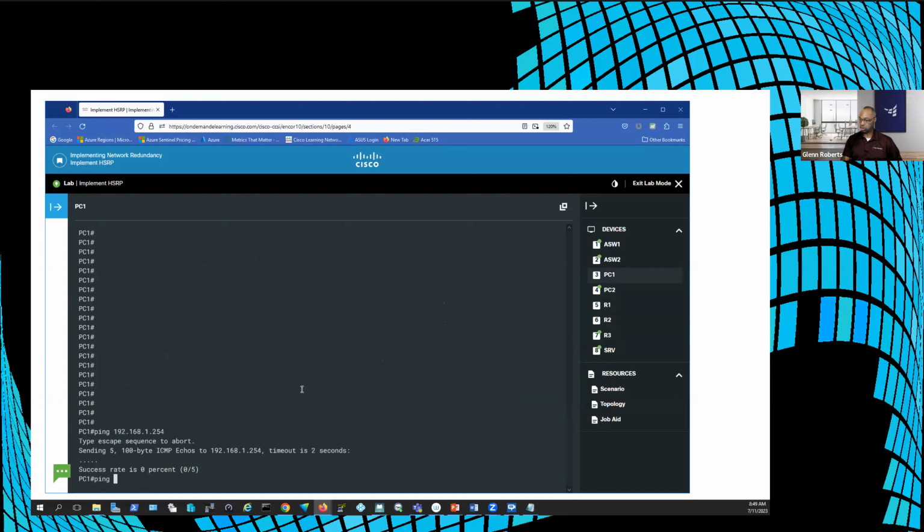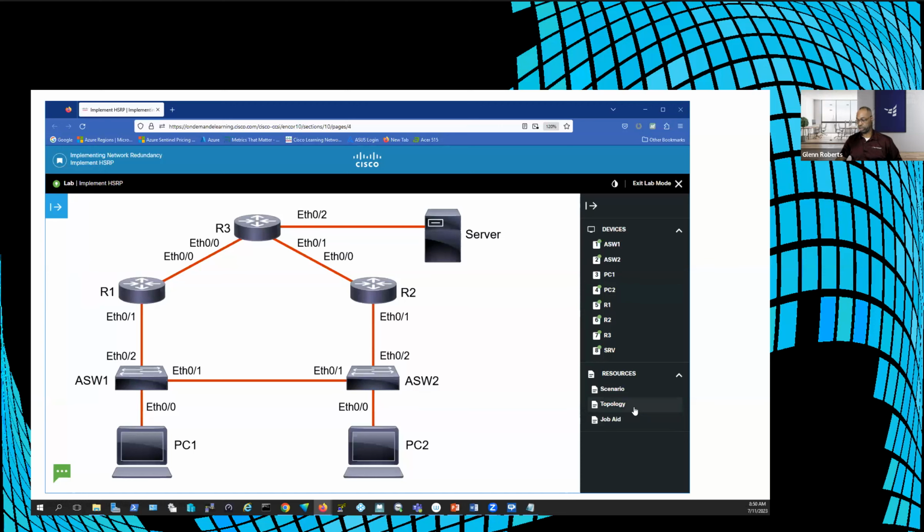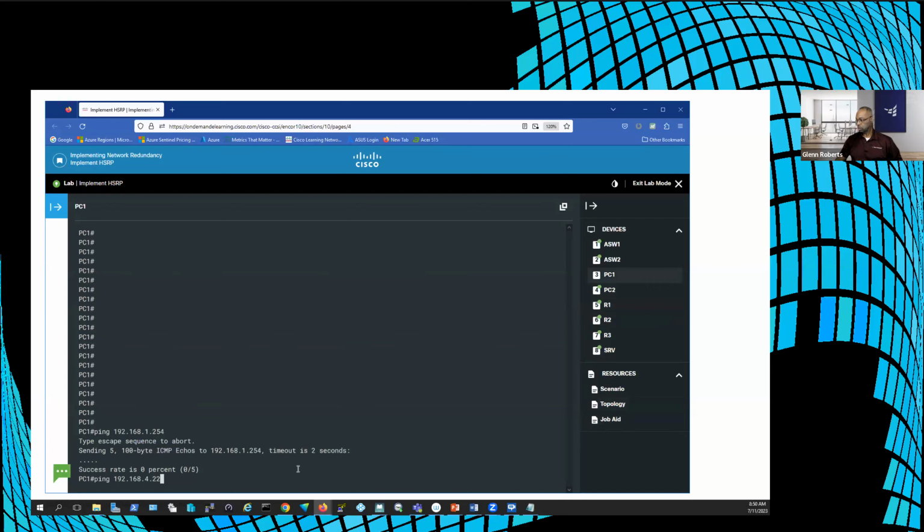Let's go to 192.168.4.22. That's our server, top right of the screen. PC1 to the server, 4.22. Send 115,000 packets.